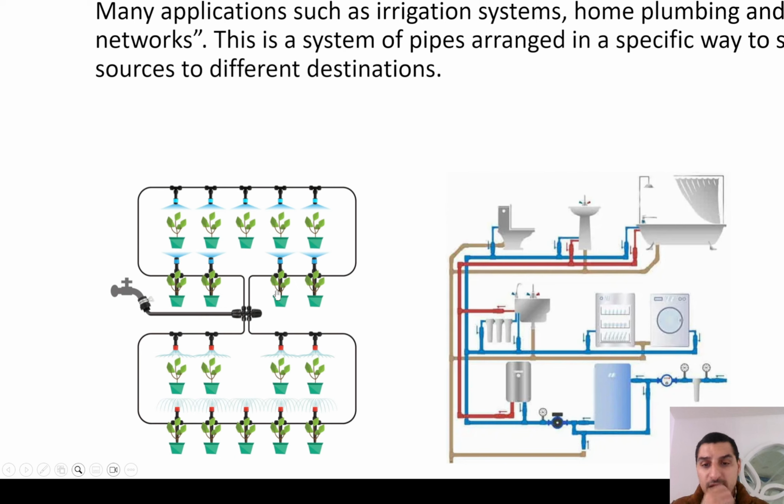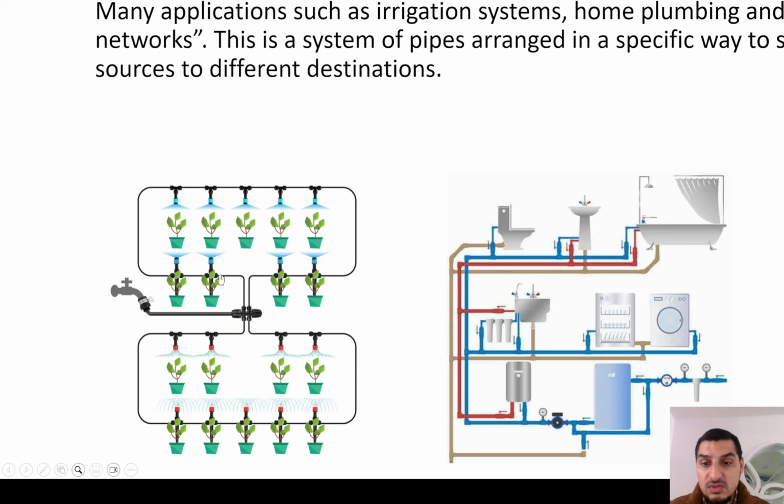For any irrigation system, whether it's by dropping or by spraying, you will have one source, and this source is distributing water to different points. And the flow, as you see here, has only one source and many different destination points. So we cannot deal with this the same way we dealt with flow before.